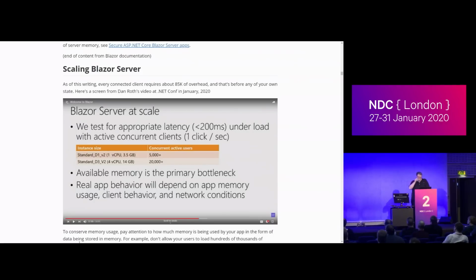And they used two different instances of server in Azure, right? The D1 V2 standard, which is 3.5 gigs of RAM, could handle 5,000 concurrent active users. But if they upgraded that to a 14 gig server with 4 vCPUs, 20,000 plus.